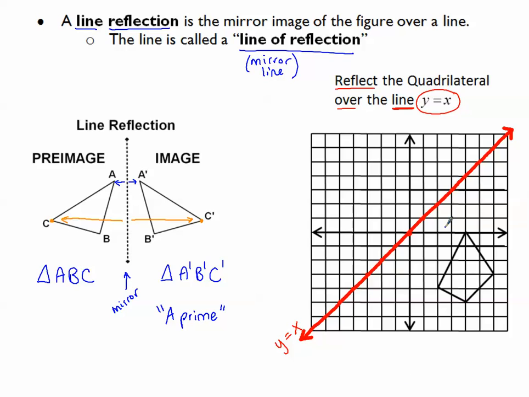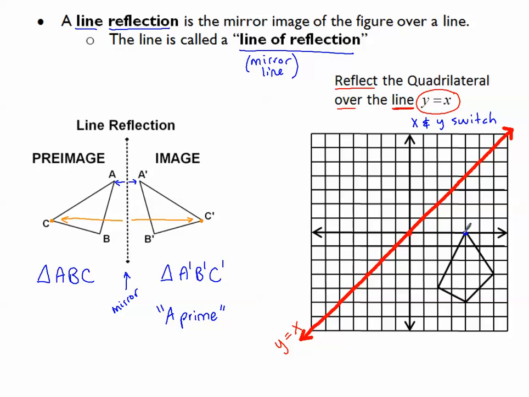Now as our mirror line, our line of reflection is slanted, it's a little bit trickier than when it's straight up and down and we just say left or right. Left and right are opposites. Well, if we're reflecting over the line y equals x, that means that the x and y will switch. Well, what does that mean? Well, look at where this top point of the quadrilateral is, and let's count how many spaces it is away from our line of reflection. Now, which way should I go? Doesn't really matter as long as we think about what we're going to switch.